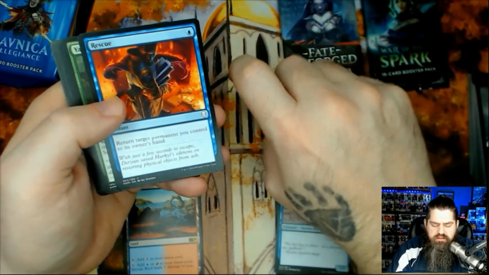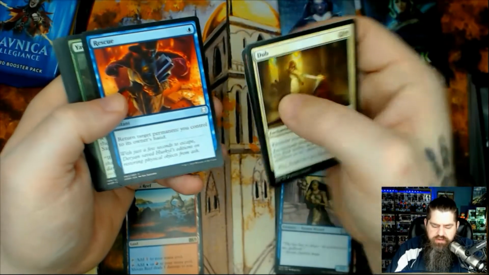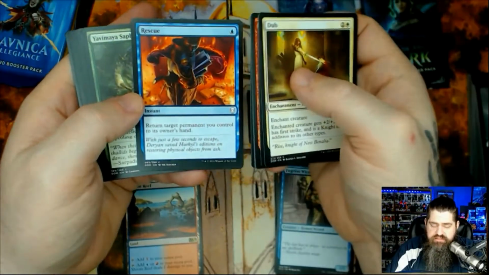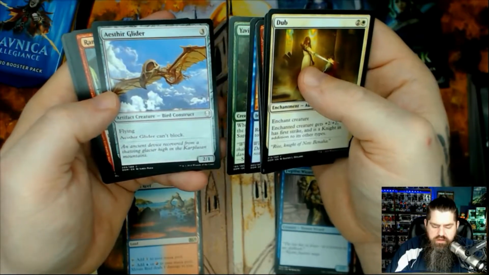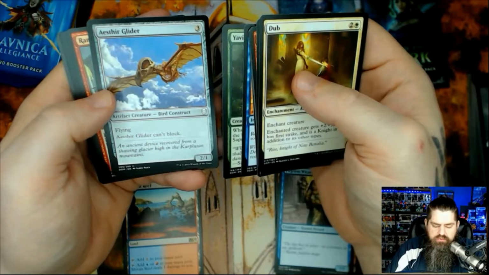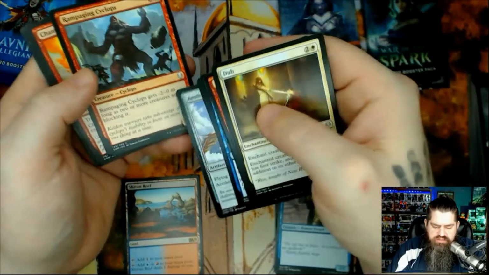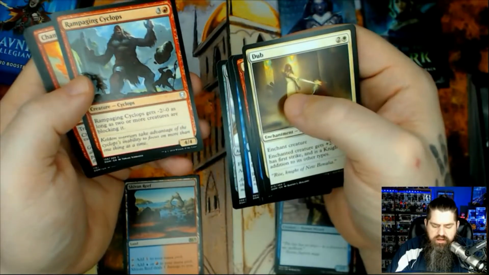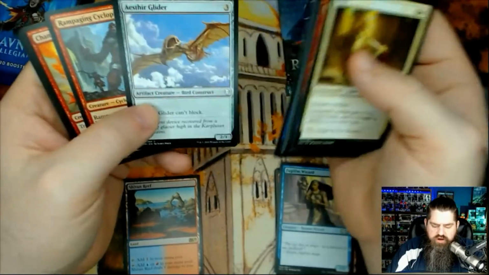Rescue. Return target permanent you control to its owner's hand. This is like the old Boomerang. It's an instant spell. This would definitely be a good one for those old stasis decks or those type of control decks. Flying. A 2/1 for 3 with flying, which is good, but it can't block, which whatever, it's an artifact. Rampaging Cyclops. It's so weird that these have this white emblem here, like the set logo or whatever, and it's just white. I keep thinking these are all uncommons, but they're not.